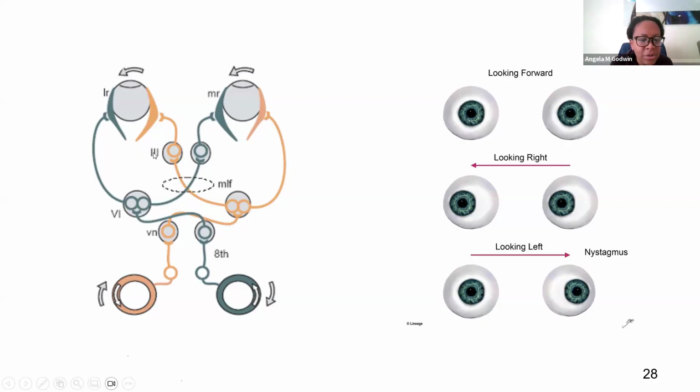Oh yeah, it says it here. These are the cranial nerves, cranial nerve 3 and what it controls, cranial nerve 6. And then how that connects, see how the green here is connecting and crosses over, and how that affects the movement of the right eye versus the left eye. So just an example of that. Okay.